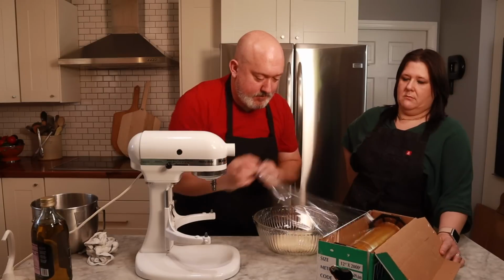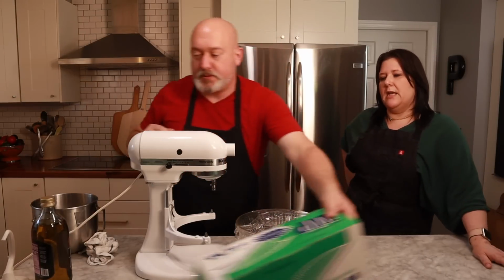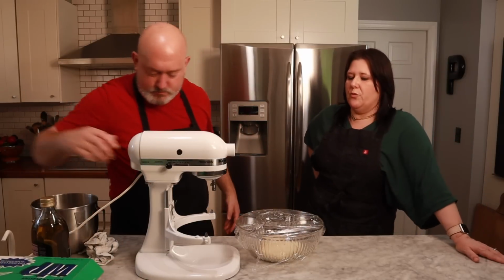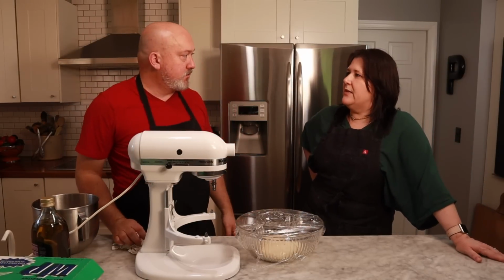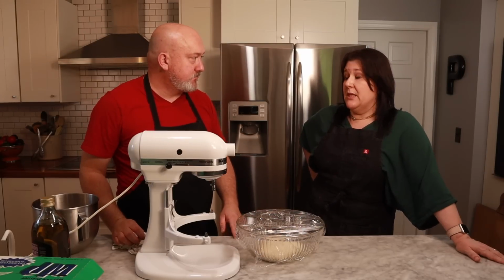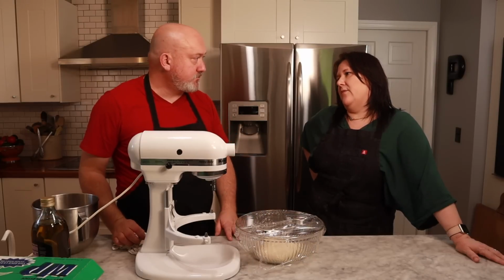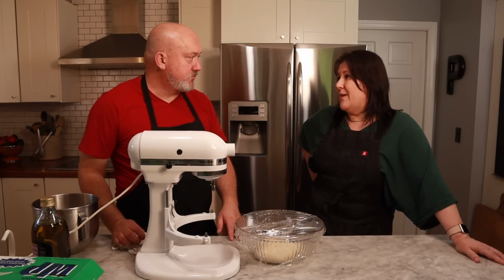And where do we want to let this rise? We want to leave this in a neutral room temperature, somewhere around 70 to 75 degrees is a good spot. If the room is a lot warmer, this is going to go a lot faster. If the room's cooler, it could take even longer. What you're really looking for is about double in size.